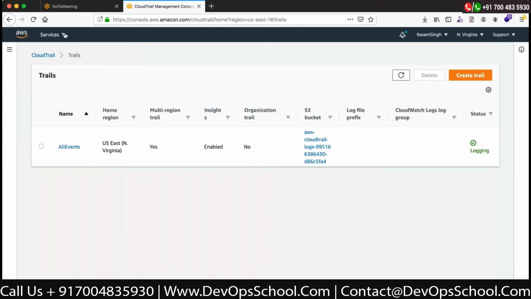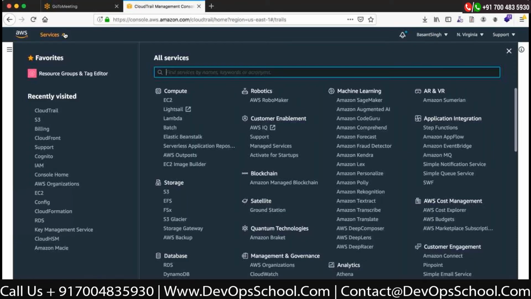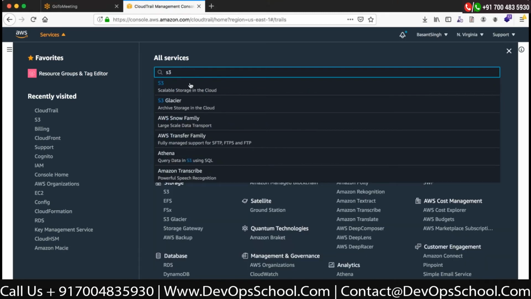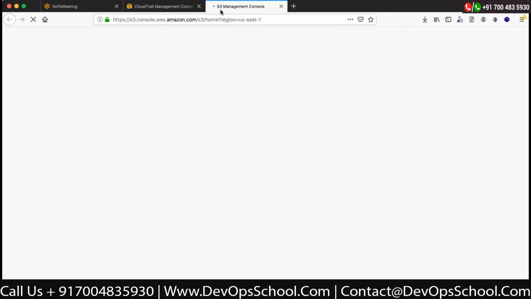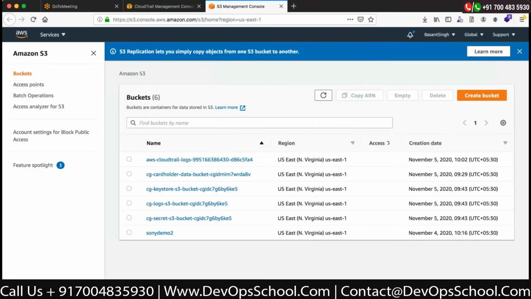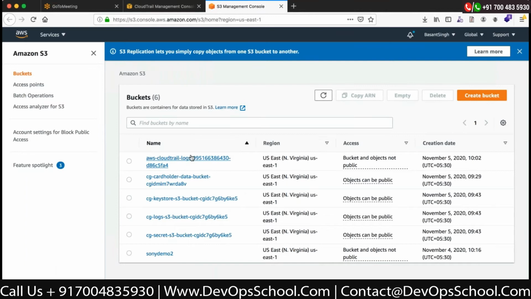Okay, so over on the services, as we have created an S3 bucket, I want to show you if the bucket has been created or not. So I'll go to the S3 service, and over on the screen you can see there's an AWS CloudTrail log file bucket.